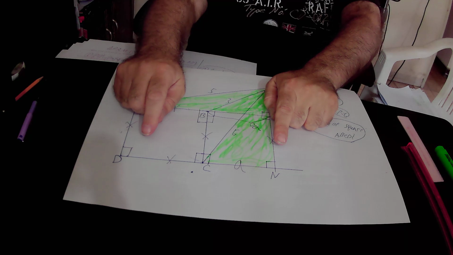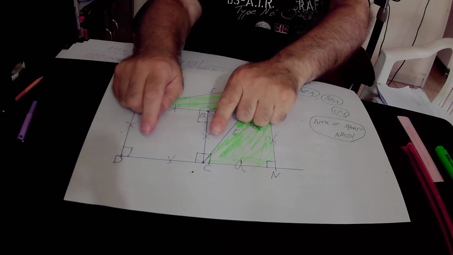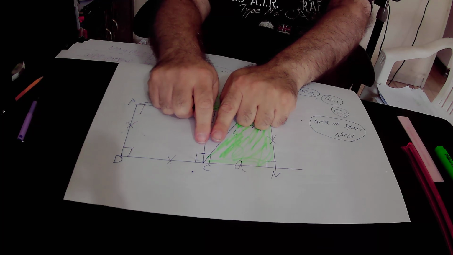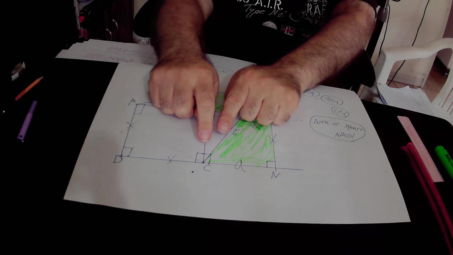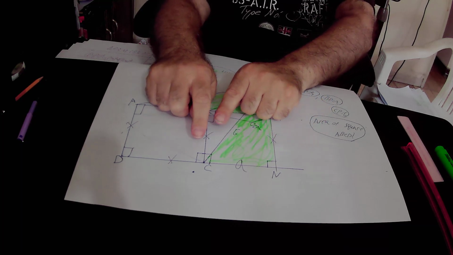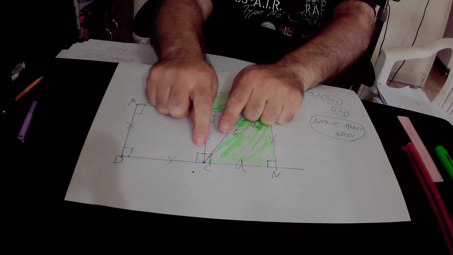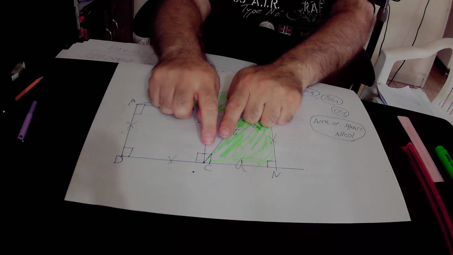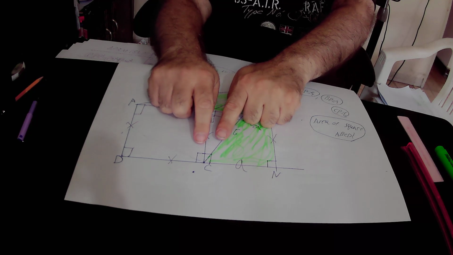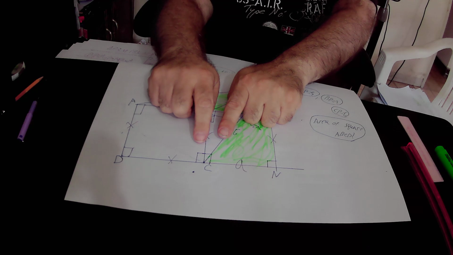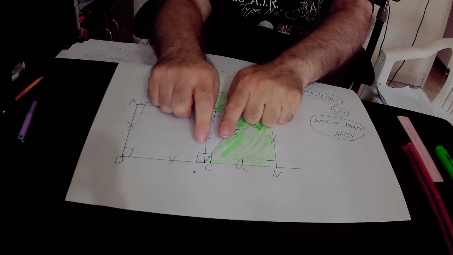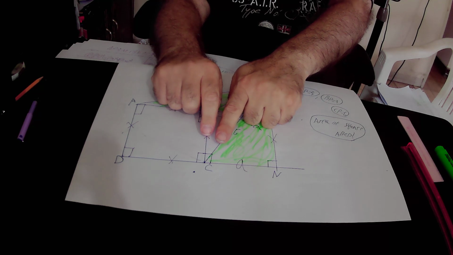So if we focus on the upper side of the straight line DN at point C, the sum of the angles must be equal to 180 degrees, according to rule number 3, that the sum of the angles on the upper side of a straight line is equal to 180 degrees. So which angles do we have at the upper side of DN at point C? We have this angle that is equal to 90 degrees, plus the missing angle, in total they must be equal to 180 degrees. The missing angle must be equal to 90 degrees in order to complete the sum of the angles on the upper side of DN at point C to 180 degrees. This angle must be equal to 90 degrees.